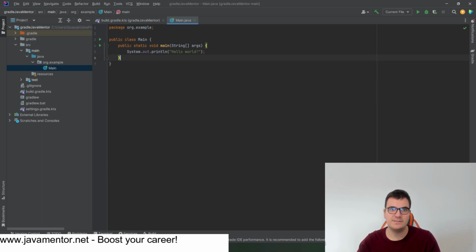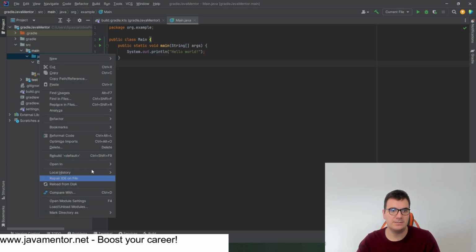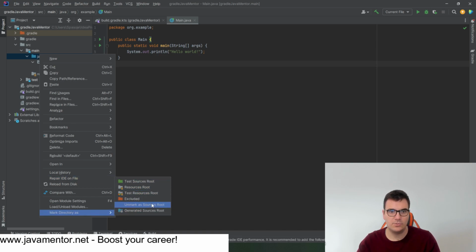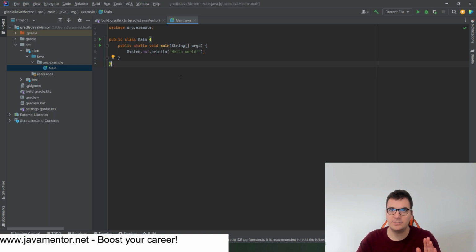If this is not compiling for you, you probably saw here in the top right corner Setup SDK, so you'll just need to point to where your Java is installed, or maybe you can right click here and say Mark Directory as Source Root and so on. But it should be done automatically by IntelliJ.